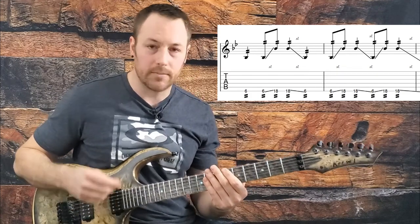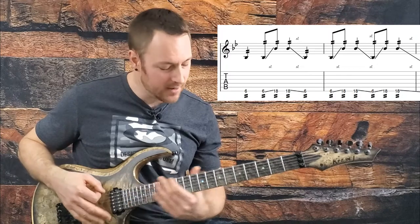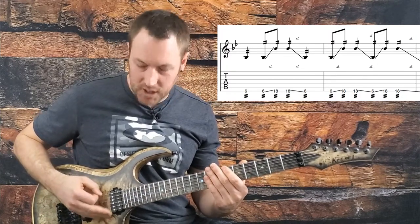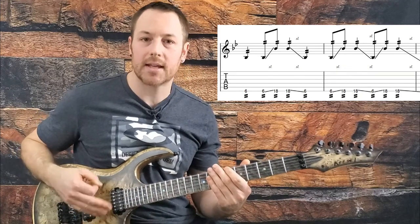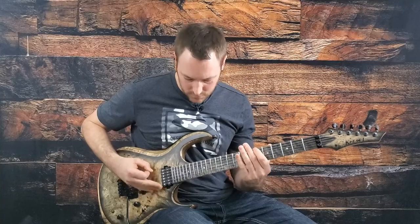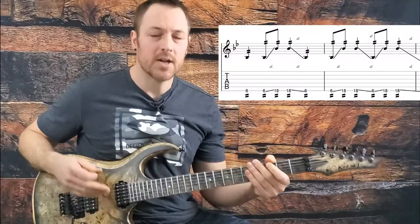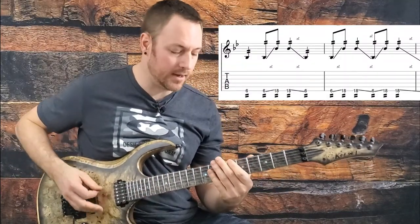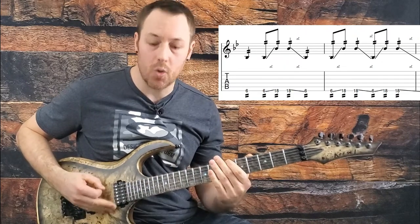But there's no real set amount of times to pick each one, because we're really just banging away on 16th notes and sliding our finger. As long as your hand keeps doing 16th notes and staying in time, it's going to sound right. So the way I think about it is more, when am I sliding? And I'm sliding on upbeats.